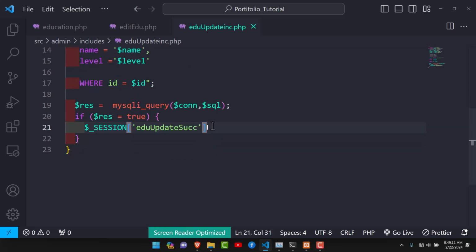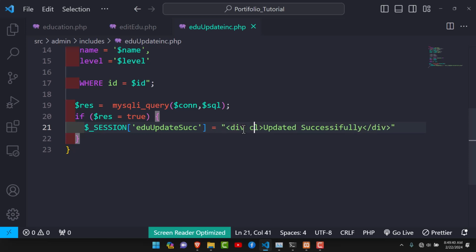For the message, it's going to be in HTML, so I'm going to have it in quotes, like so. So that is the HTML, and the message will be just updated successfully.